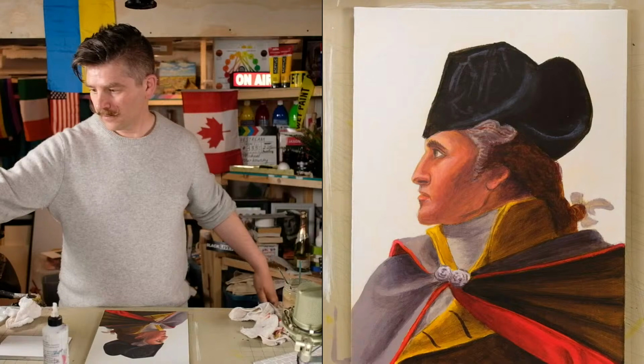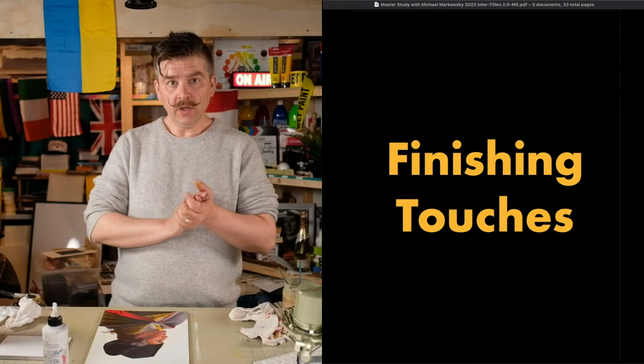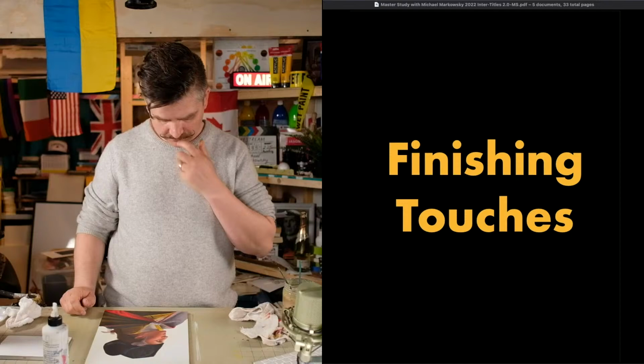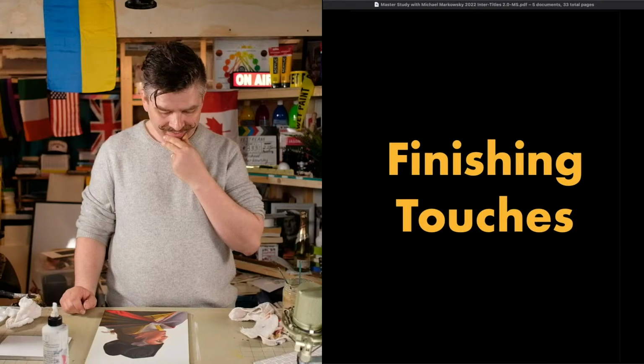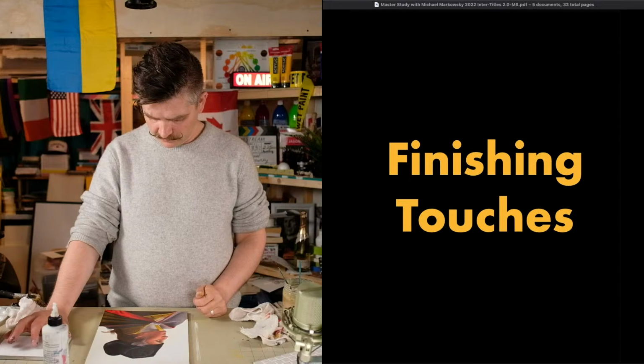Okay. So, we're getting closer and closer to the end here. So let's do our finishing touches. I just want to do a few things, like selectively darken in a few places, do almost like outlining in my deepest, darkest shadows. I could even use a little bit of black here if I wanted, but we're almost done. There's obviously lots more that I could do, but I want to wrap up ASAP.